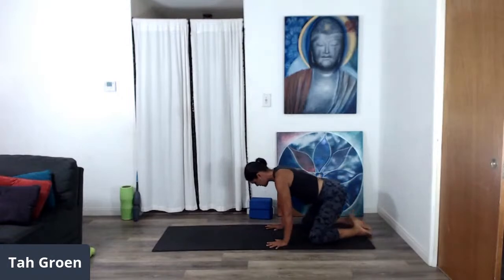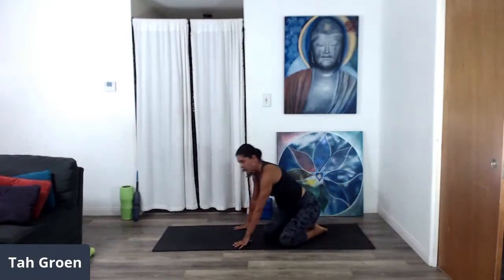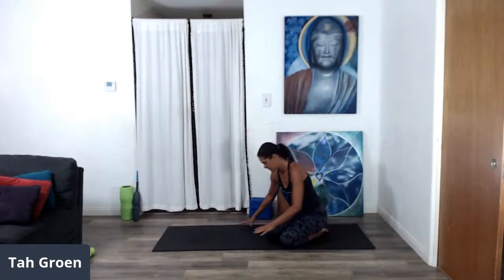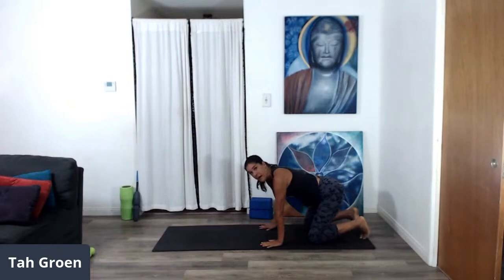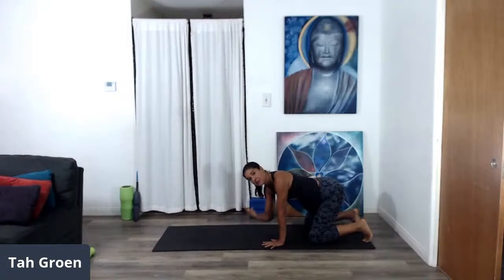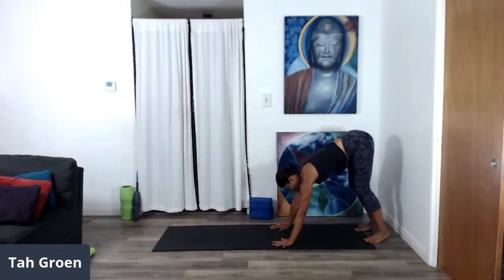And if you need to come out and rest in child's pose. So there's actually 3 levels here. You can hang out in your forward fold. You can hang out in child's pose, which is this. Or you can come back up into legs on the wall. So any of those 3. Let's just play for about 10 breaths. See if you can intuit what your body needs.